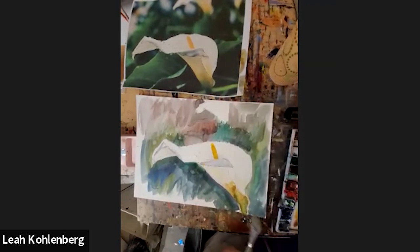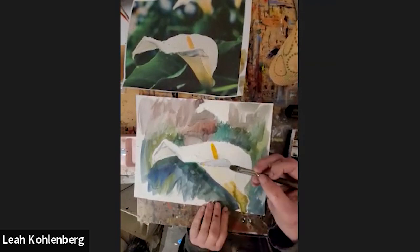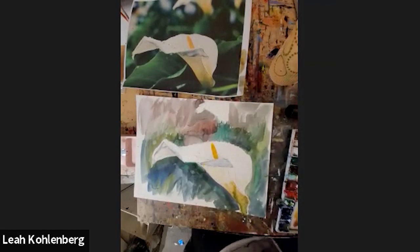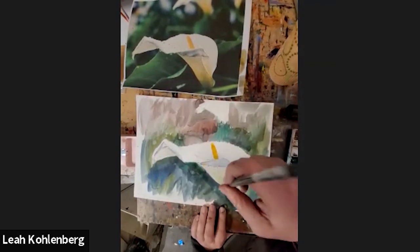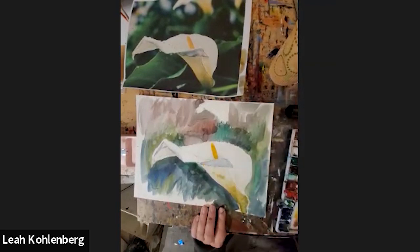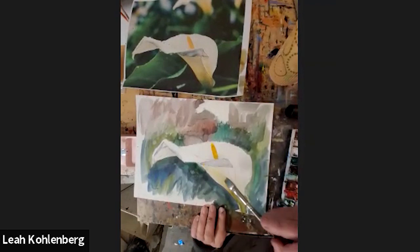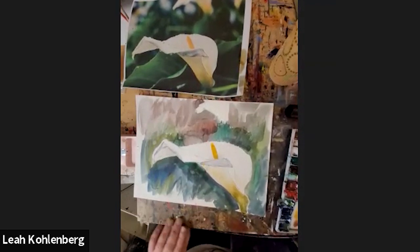So can you guys see here? I'm just going to get this to the point where you can do this. See how it gets kind of lighter as it moves up to the top? We're still getting darker. And notice now the flower is starting to pop a little bit. All right, I'll be right back. Give me just a minute while you do that.